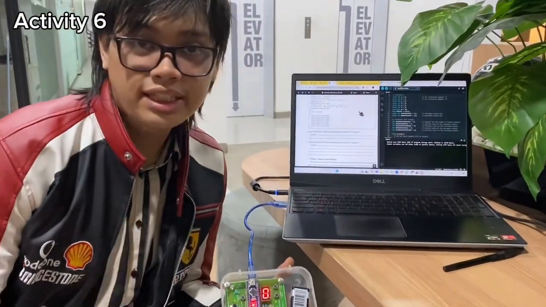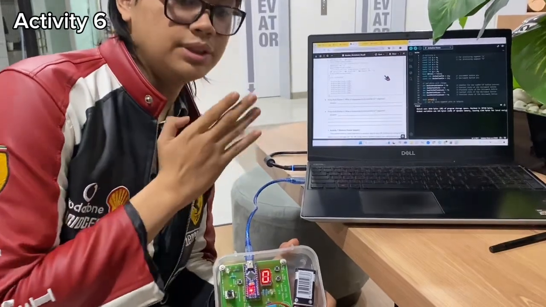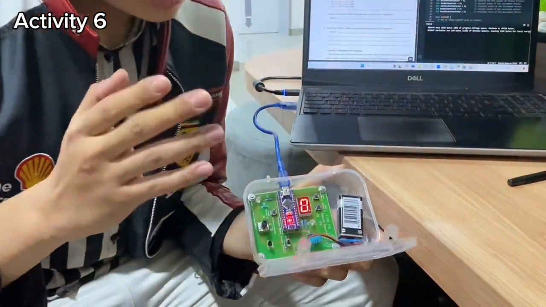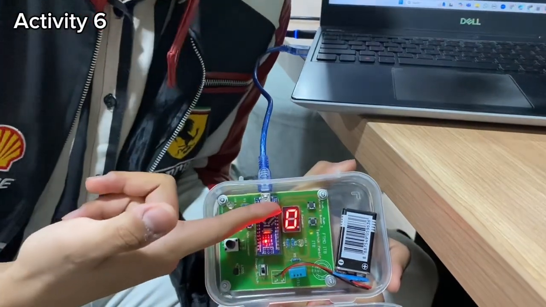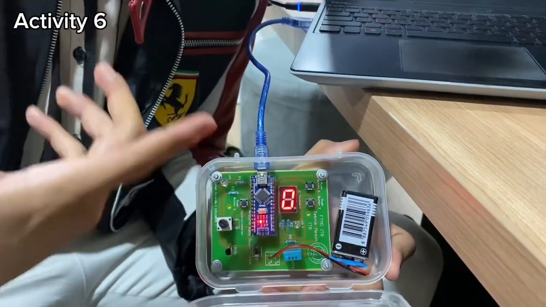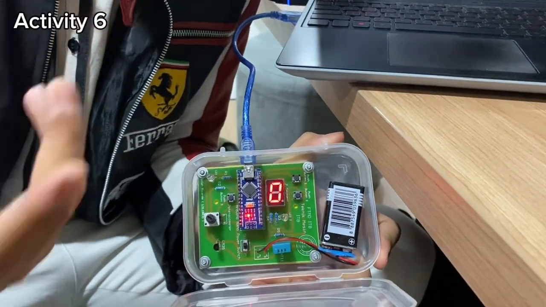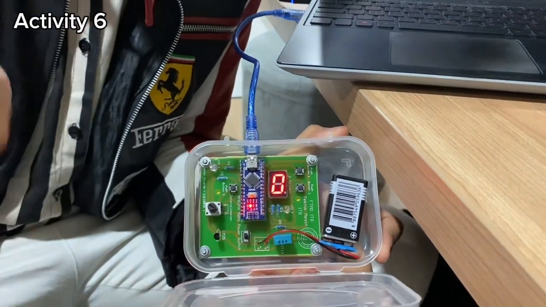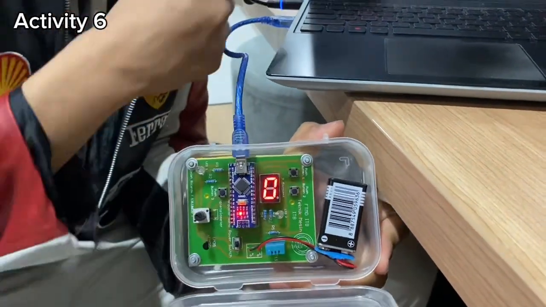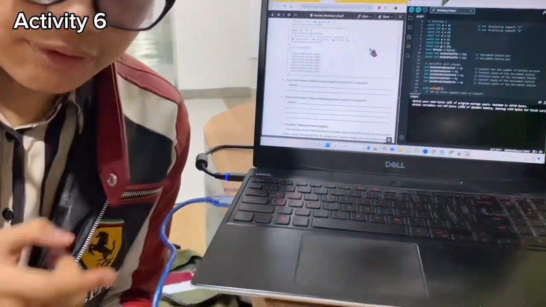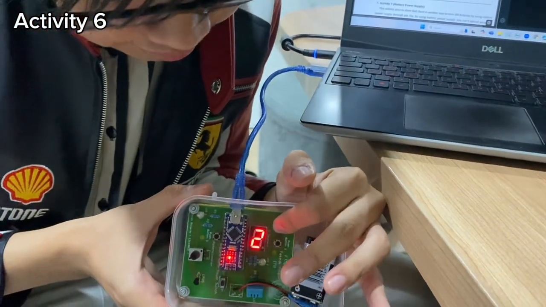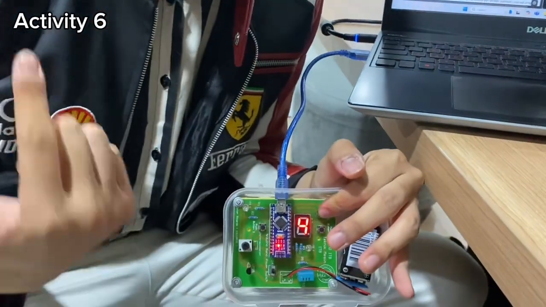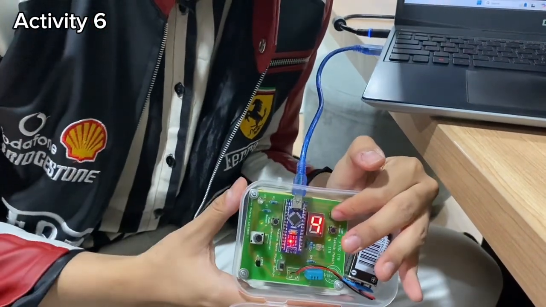For activity 6, the title is called Counter. To briefly explain, this is the 7 segments. The 7 segments will light up numbers according to which button we push. For the first exercise, if we push button 1, the numbers in the counter would go up.